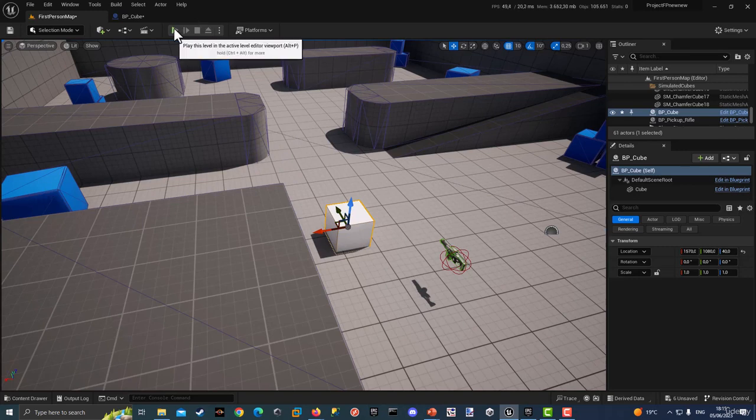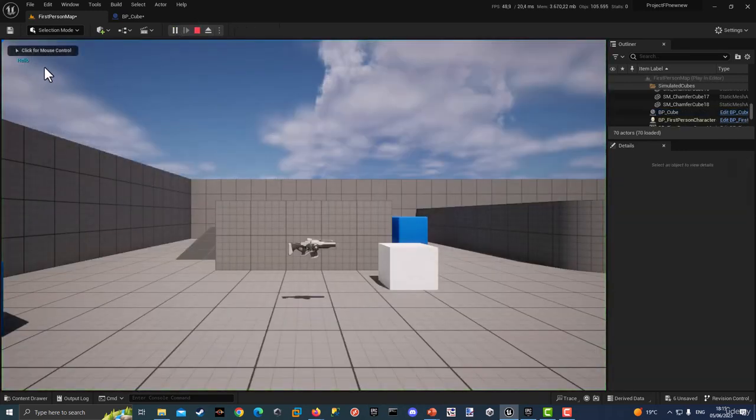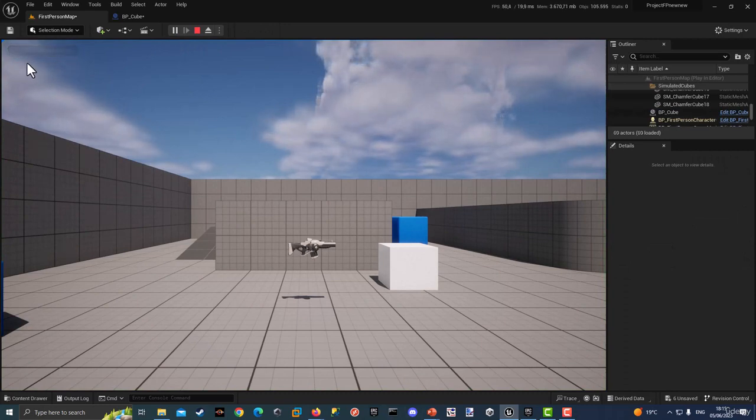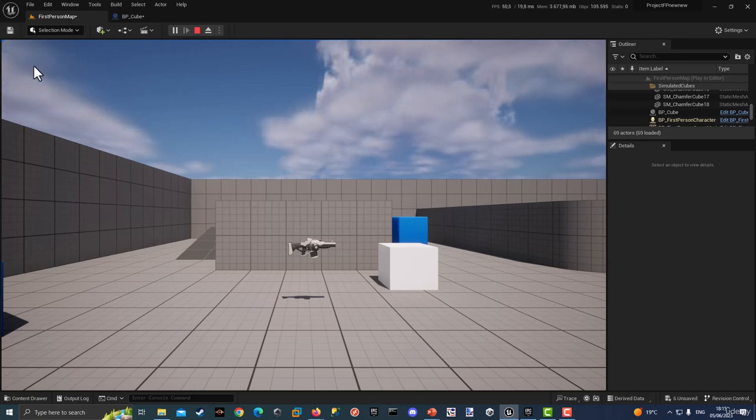Now we can click on play. On the top left corner, it shows hello for a very short period of time. But it worked! Congratulations! This is your first line of code.